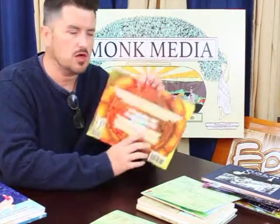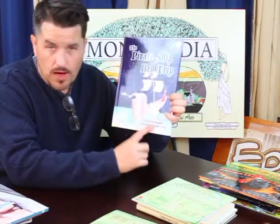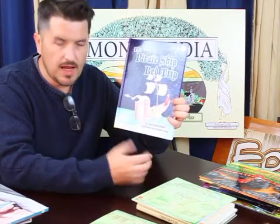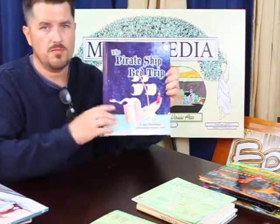There's a lot of elements to a cover. I have a bunch more that I could show you. This is The Pirate Ship Bed Trip. This was written by Nancy Quackenbush, N. Jane Quackenbush, I'm sorry, is her full name. And I do the illustrations. Again, we have the main character on the cover. This is about a little boy who dreams he becomes a pirate.